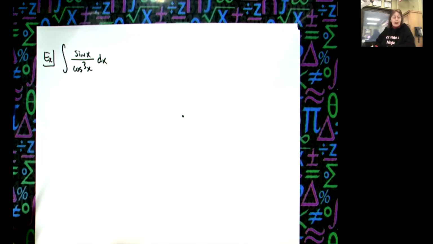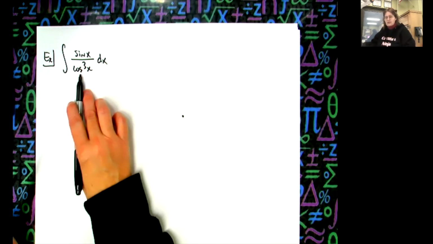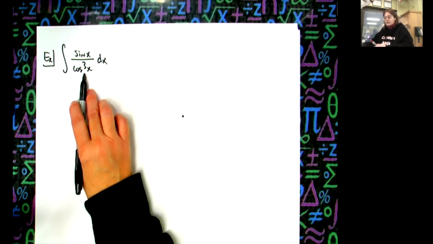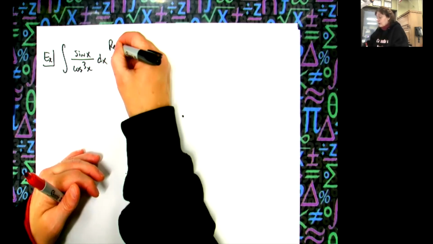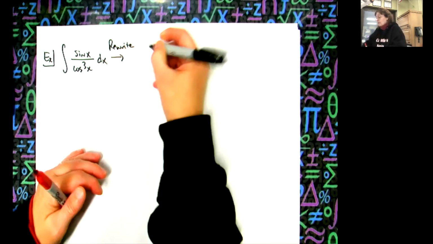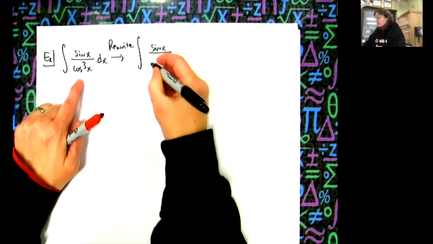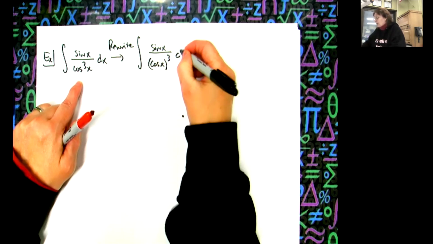So what I might do, we've done this before. We've switched this. Yes, this is a composite function. We've got an outside and an inside. I might rewrite first. So let's do it like this so you know that all I'm doing is rewriting. Let's leave the sine x on top. Let's write that as a cosine x to the third power.